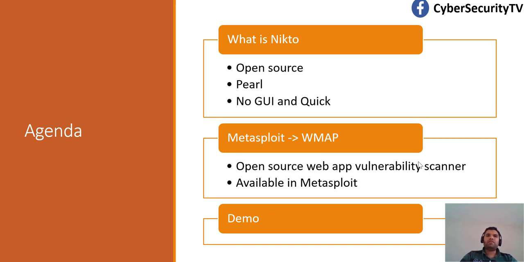WMAP is another tool which is derived from SQLmap. We'll talk about SQLmap in later videos, but WMAP is mostly for web app vulnerability scanning. Again, this is open source and comes with Metasploit in Kali Linux, so if you have Kali, you can run it. WMAP is a little bit different than Nikto. The advantage here is if WMAP finds a vulnerability, and you know the exploits are available in Metasploit, then because you're within Metasploit, you can run the exploit right away without waiting on anyone. So that's how important it is.